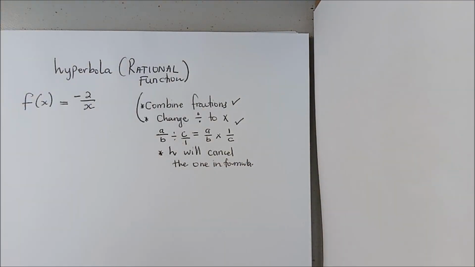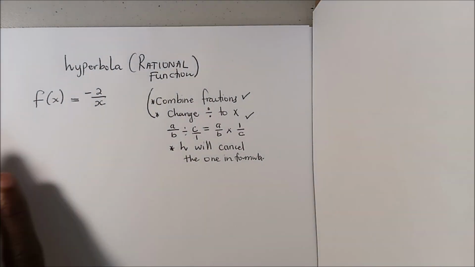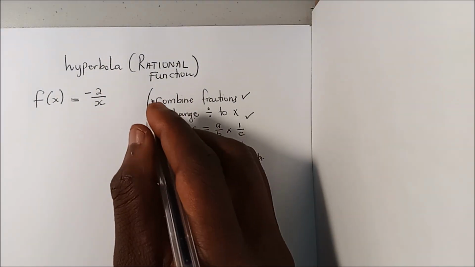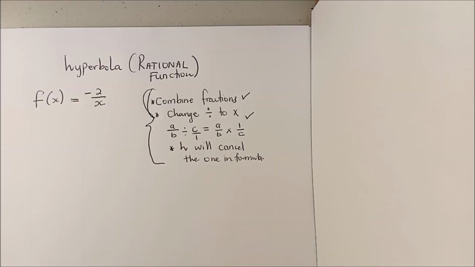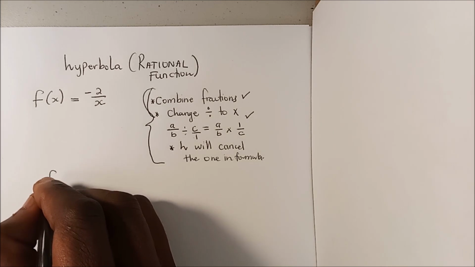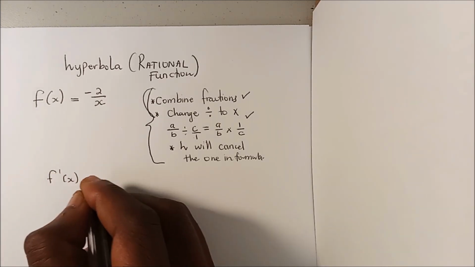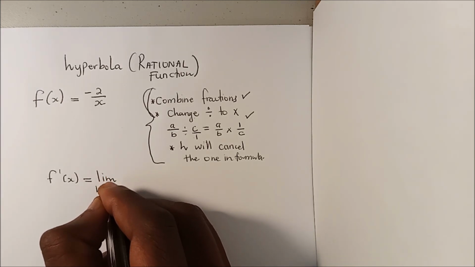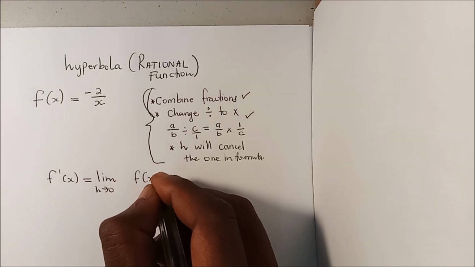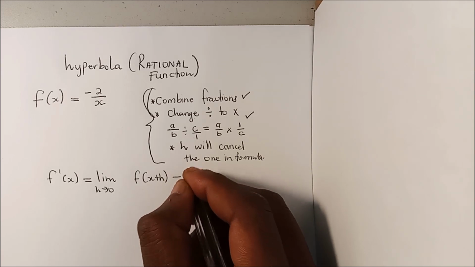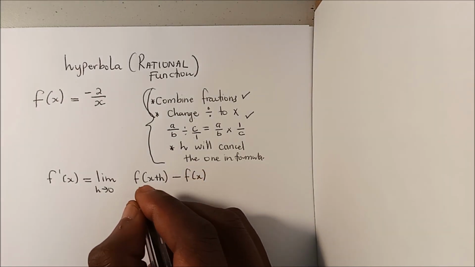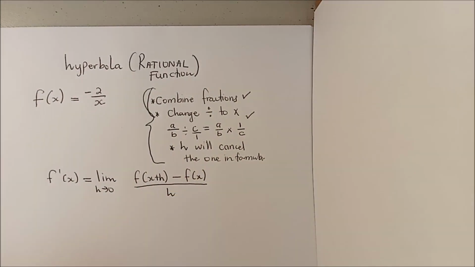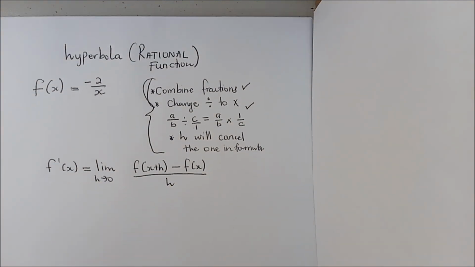So now let's go through it so that you'll see what will happen with this one. You'll see that we'll get all these parts as we are trying to find the first derivative. So now I'll write the formula, because it's important that you start with the formula so that you can see what it is that you have to find. And grade 12s, you don't have to memorize the formula. It's there in the information sheet. You just have to be familiar with it.